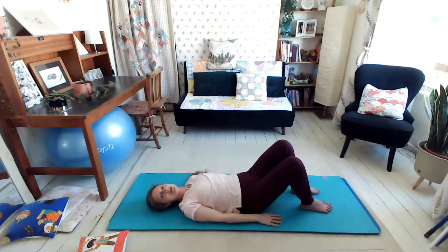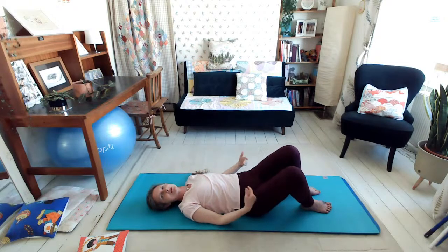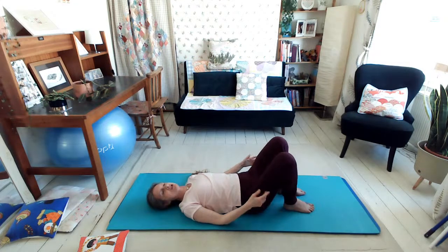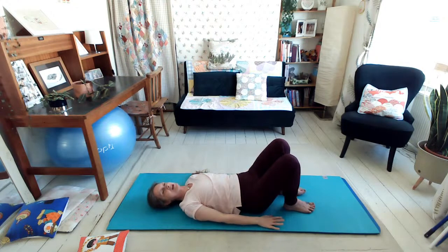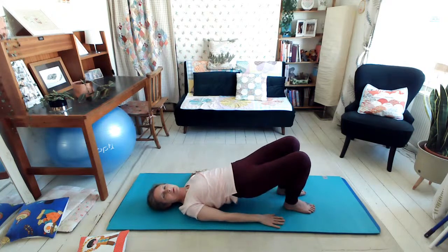Right, slight change coming up. Just give your legs a little sway first. And you're in this position that we're often in at the start of this section. Just slide your feet quite a bit closer to your bottom now. So we're changing the emphasis. It looks similar, but it's different. Take a breath in. And as you breathe out, we're going to bring our bottom and pelvis straight up. Like that.